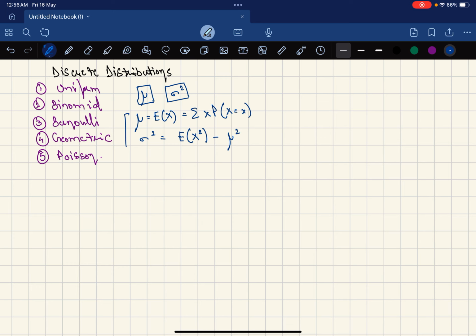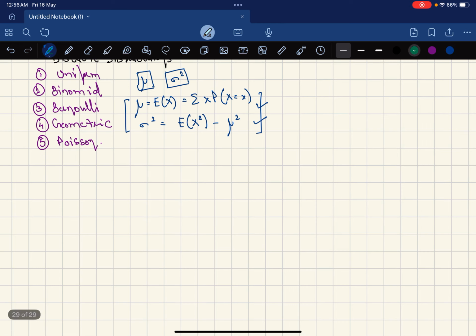Now once we did that, we were able to get certain properties, mean and variance. In this particular session we'll be looking at a couple more discrete distributions, for which we will not be deriving the mean and variance, because it could be a very long process to derive. They are a little complex discrete distributions, and therefore we'll not be looking at the mean and variance, but we'll be looking at how these distributions are defined and what their probability mass function is and how we can get that particular probability mass function in general.